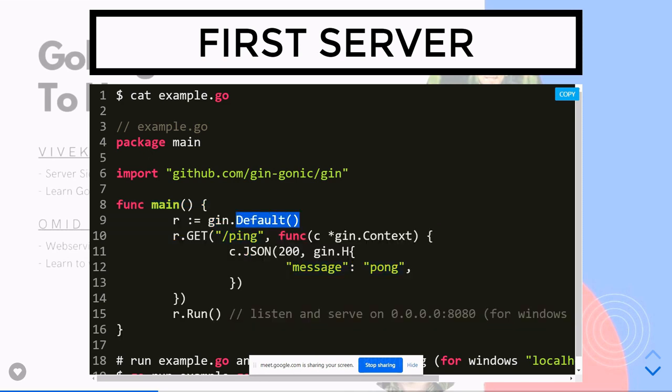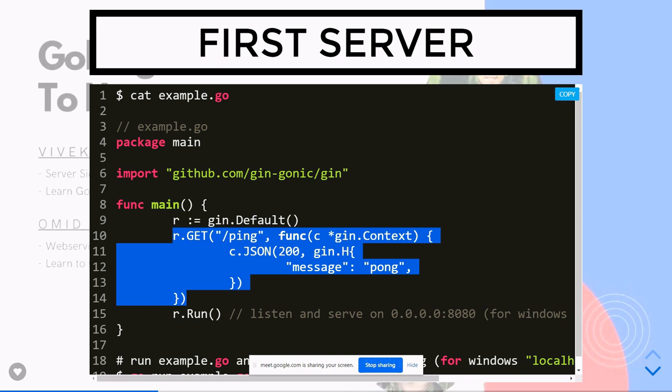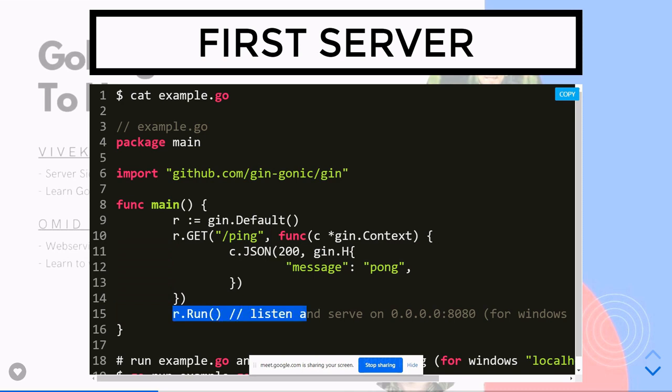directly. We also need to call the default method of Gin because in Gin we already have default middlewares. The default method says that we are using default middlewares like log middleware and different types of middleware. Then we create a GET API ping in which we return a response message, and then we add r.Run. r.Run means we are running the server, and if we didn't assign any port to it, it will be listening on port 8080.